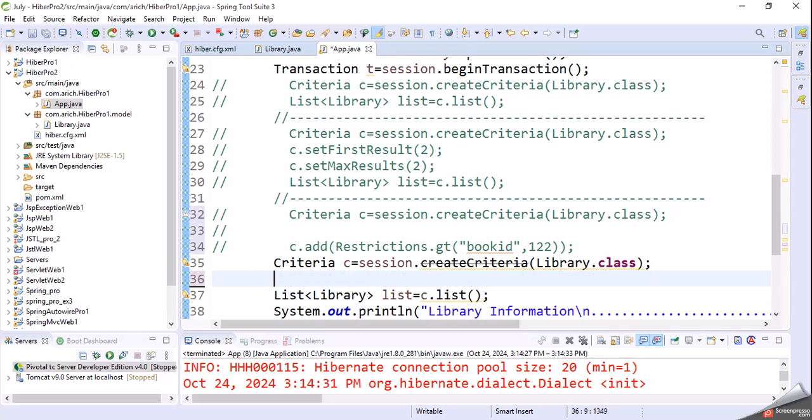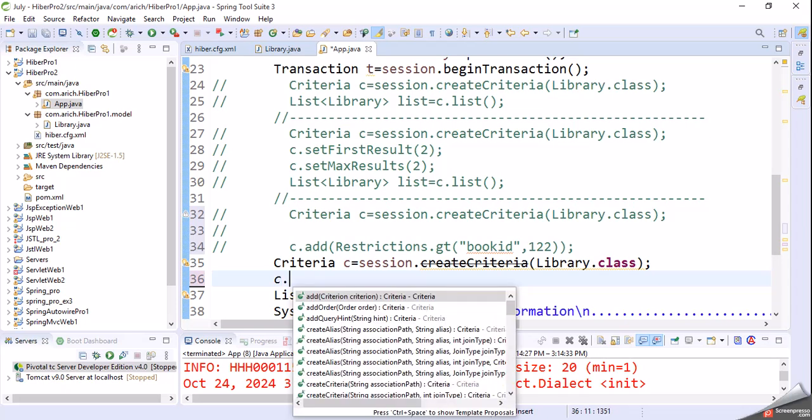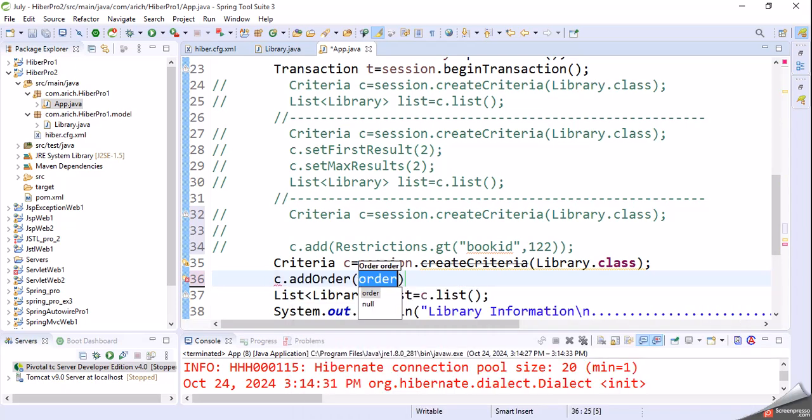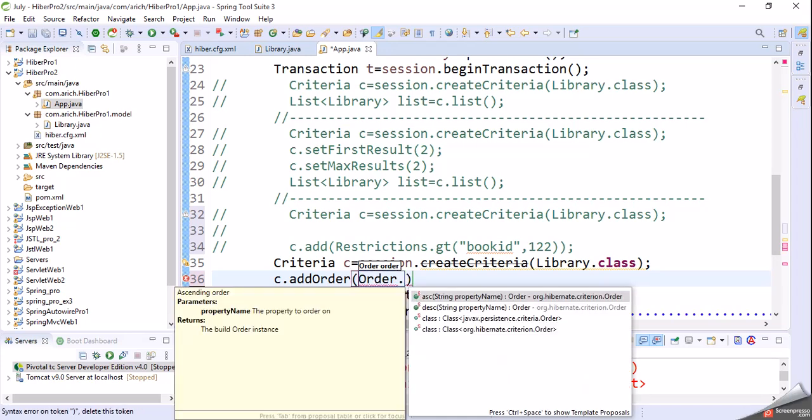Suppose C dot add order. Here you can see the option is add order. You want to add the record in order wise. So here use order dot.